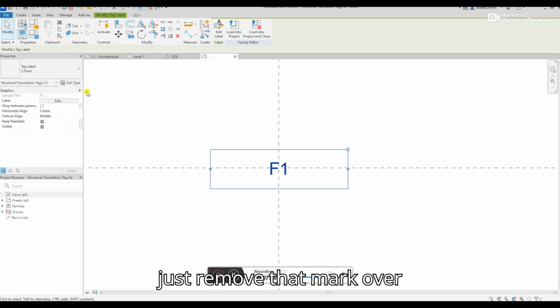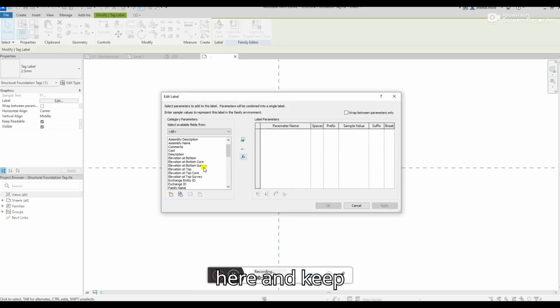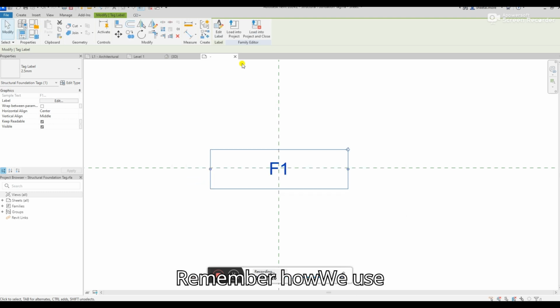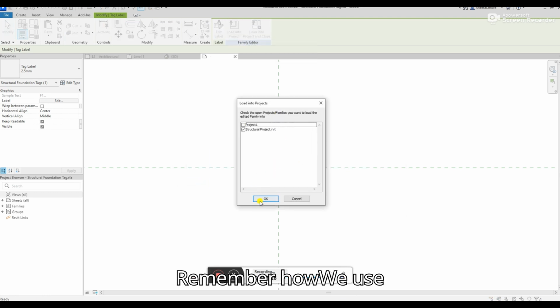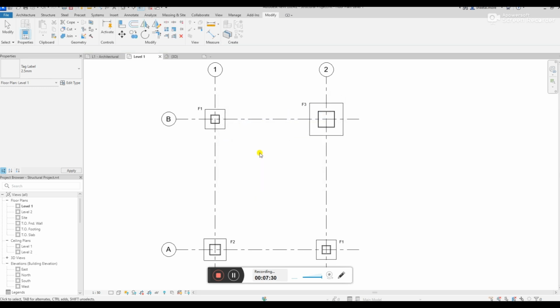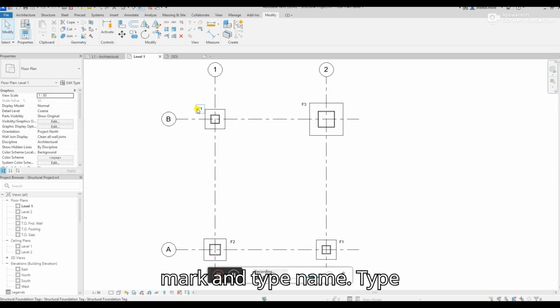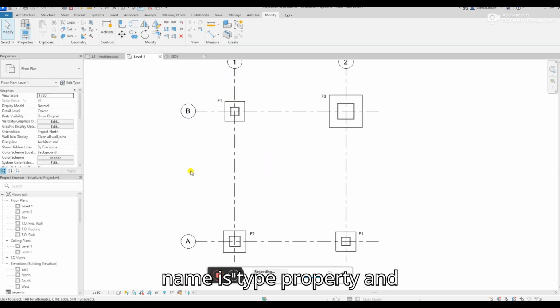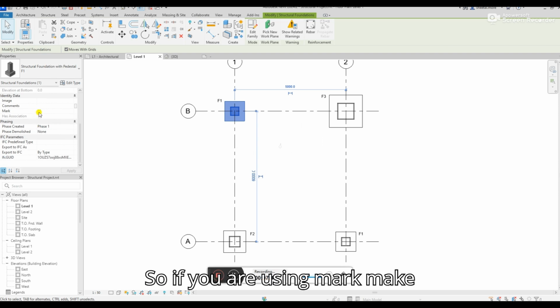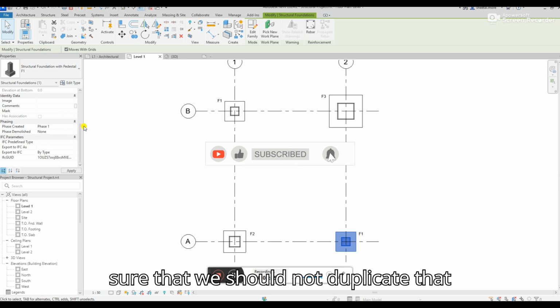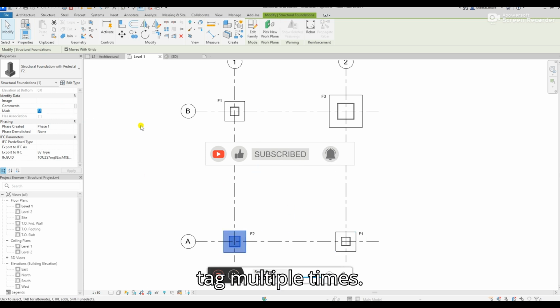I'll just remove that mark over here and keep it as a type name. Remember how we use mark and type name. Type name is a type property and mark is an instance property. So if you are using mark, make sure that we do not duplicate that tag multiple times.